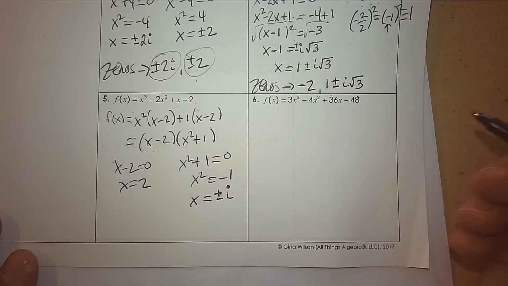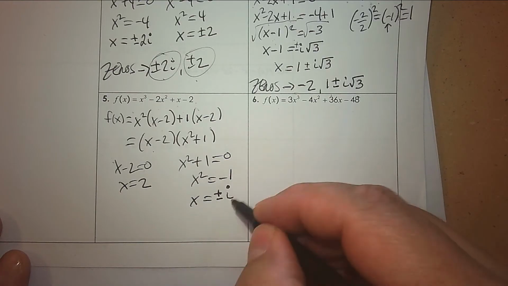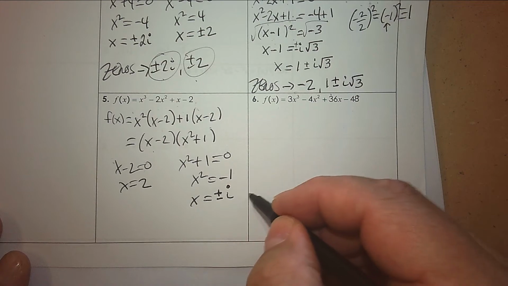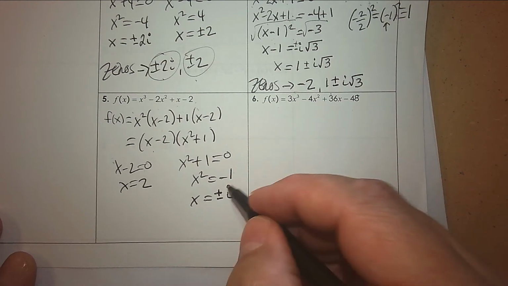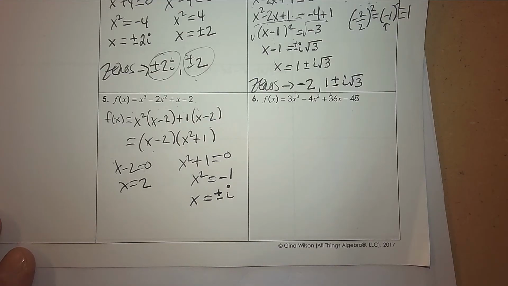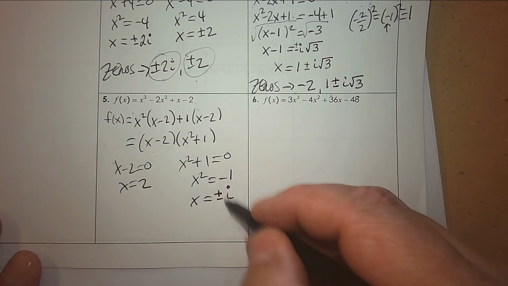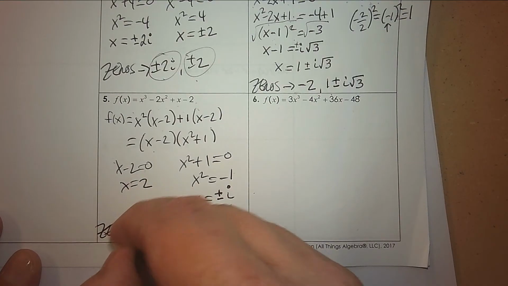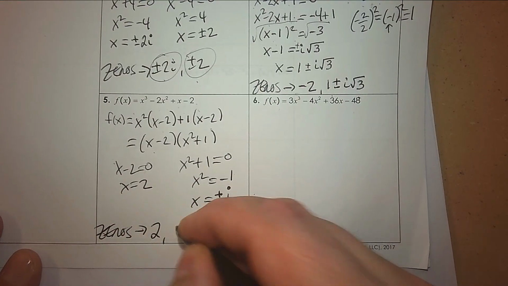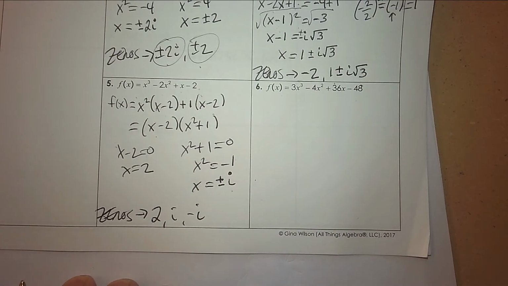So the definition of the square root of negative 1 is just i, right? So when you're taking the square root of negative 1, that's just i. There's nothing else. Just i. So what's the square root of negative 1? i. What's the square root of negative 4? 2i, right? Square root of negative 9, 3i. So the square root of negative 1 is just i. And we're solving a quadratic, so it's positive and negative. So there are 3 zeros to find. And these are the 3 zeros. 2, i and negative i.